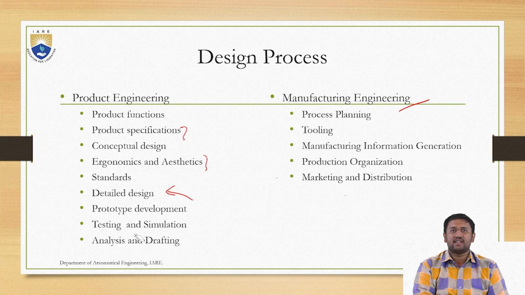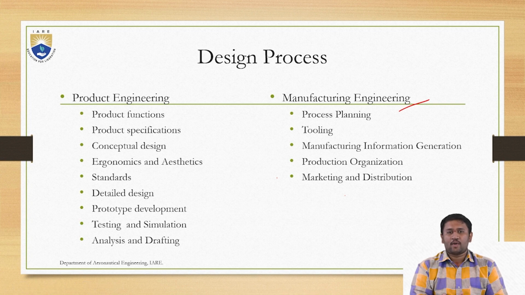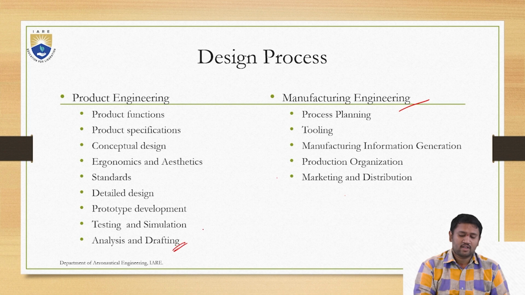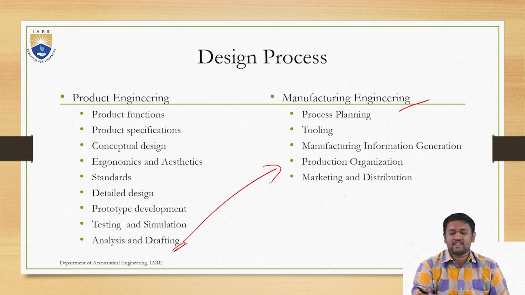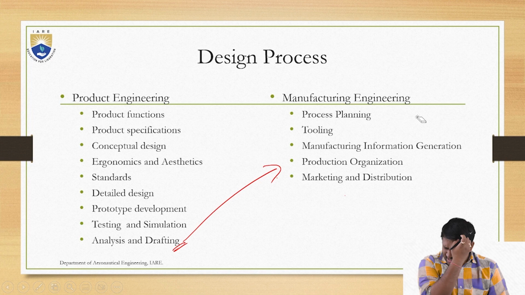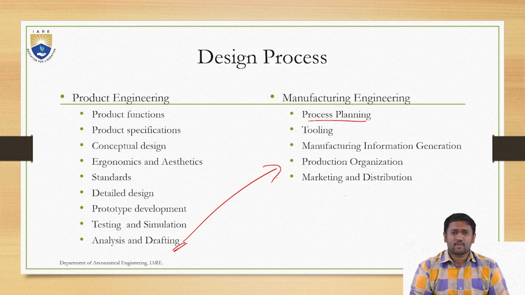Now, as the drafting has been done, the draft is nothing but a simple 2D sheet of paper which contains all the processes, all the design, all the 2D geometry scale model of the product that you want to be manufactured. Now, the same model will be sent to your manufacturing engineering, right? What does the manufacturing engineering do? Basically, it will create a process plan which includes the various processes that are involved while manufacturing a bottle.